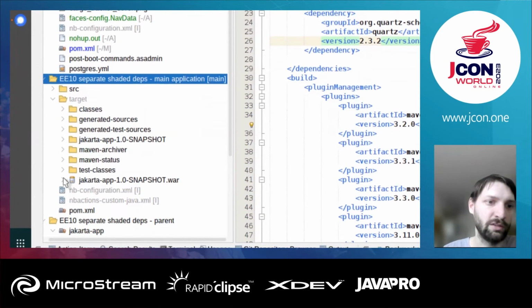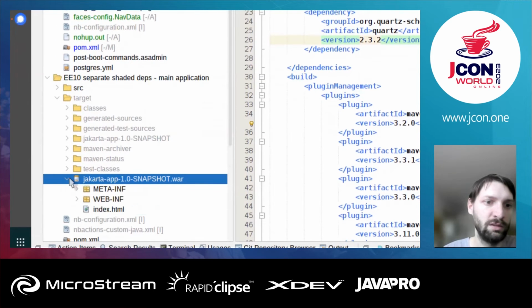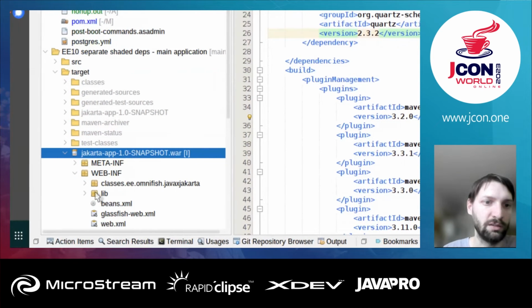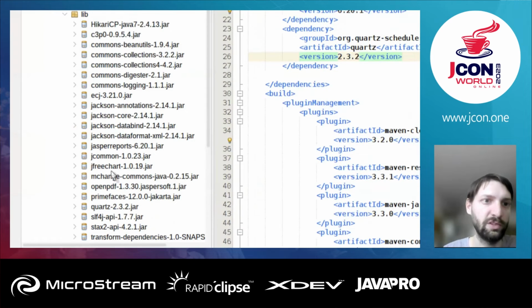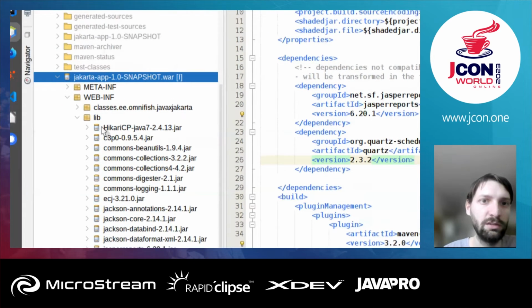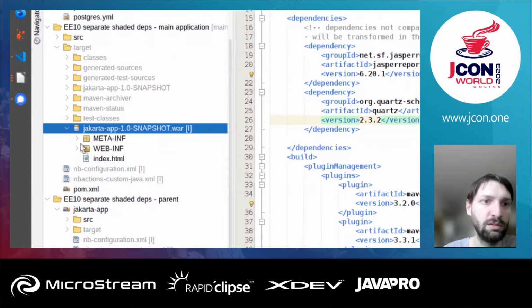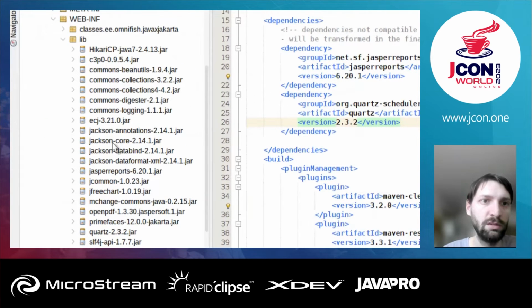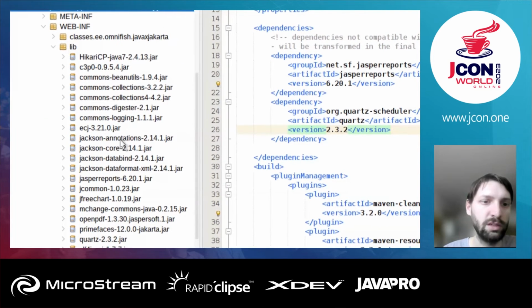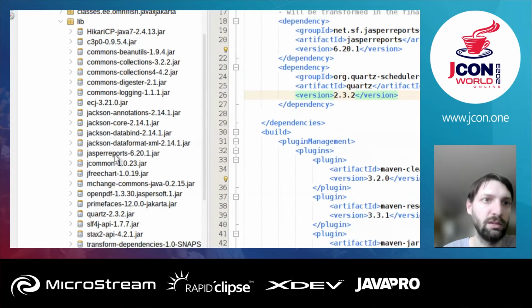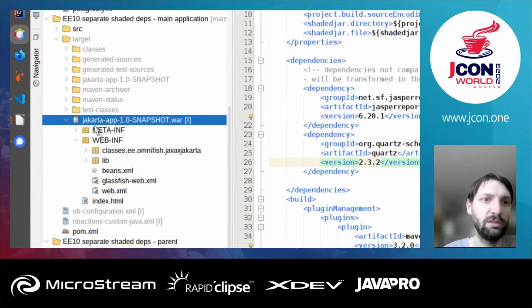And if we have a look at the application, it basically contains a lot of, it shouldn't contain, I think I need to rebuild this.